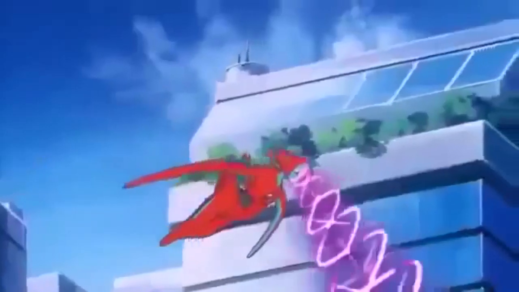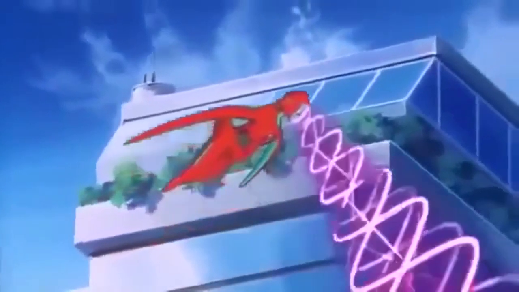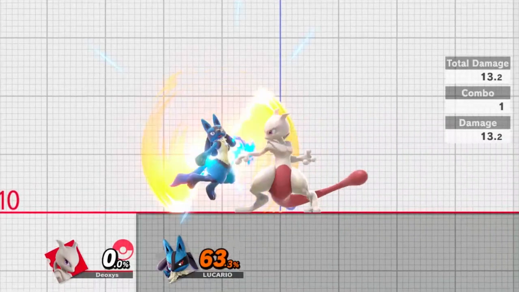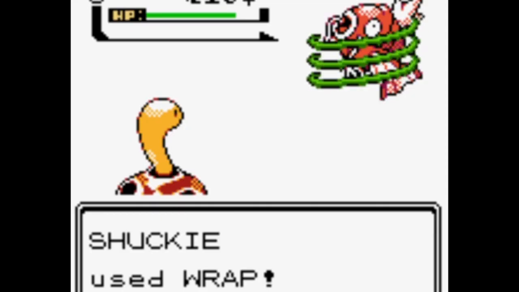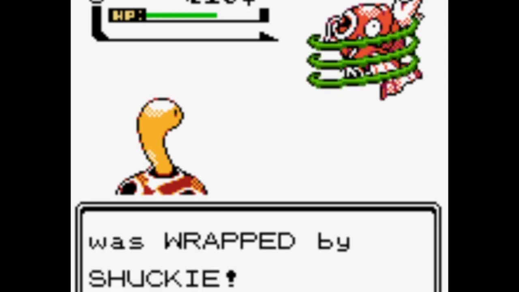Its down air has Deoxys shoot a beam of psychic energy out of the slit on its face, like we see it do in the Destiny Deoxys movie. Like with Mewtwo, Deoxys' grab has it use psychic energy to pull the opponent forward. Its pummel has it trap the foe inside its tentacles and just keep squeezing, a reference to the move Wrap.